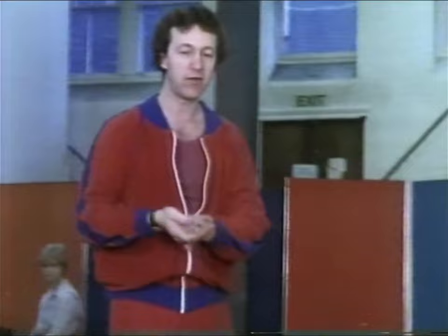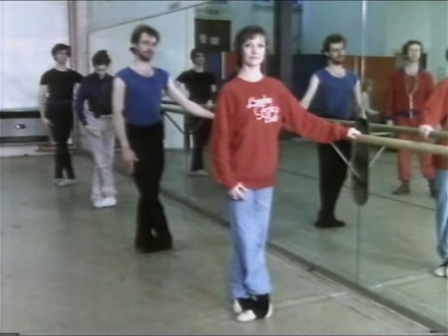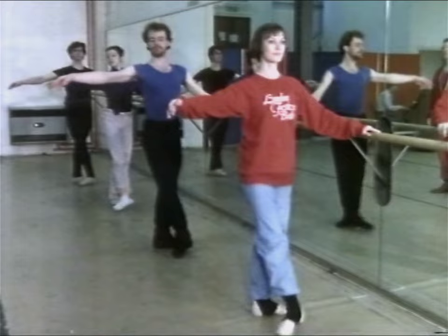All right, Barbara, have we got something for that? Fifth position, introduction, arms. At the moment, the dancers are taking their daily class, doing exercises at the bar to warm up their muscles ready for the rehearsal.